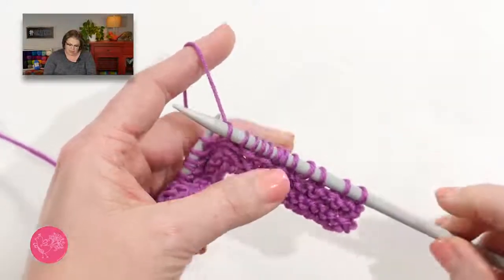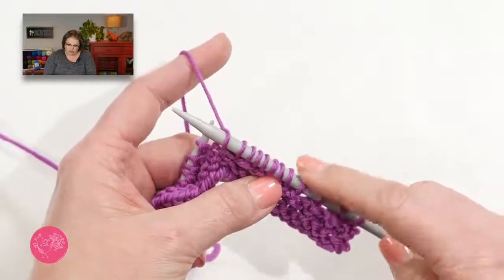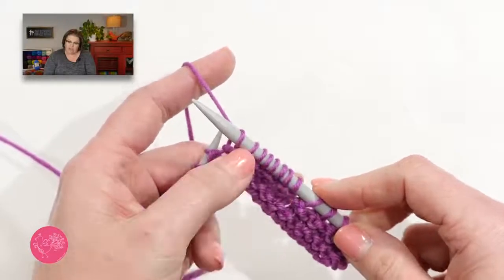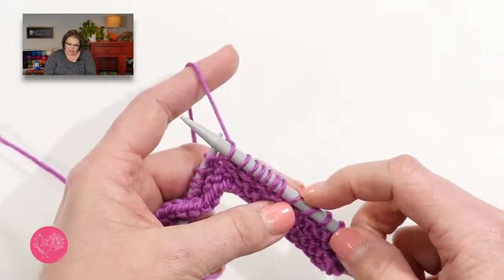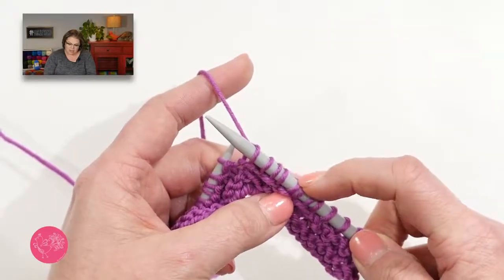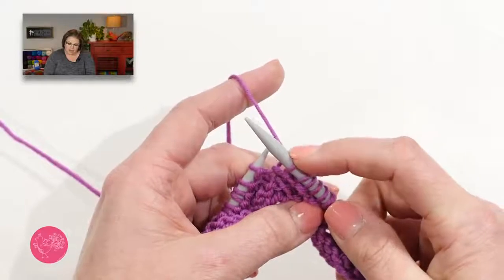If you happen to get off count, here's what I like to do. I will count 1, 2, 3, 4. Those were our 4 decreases. And now we have our set of 4 where it was the make 1 and then a knit 1. So there's 1, make 1, knit 1, there's 2, make 1, knit 1, there's 3, make 1, knit 1, there's 4.